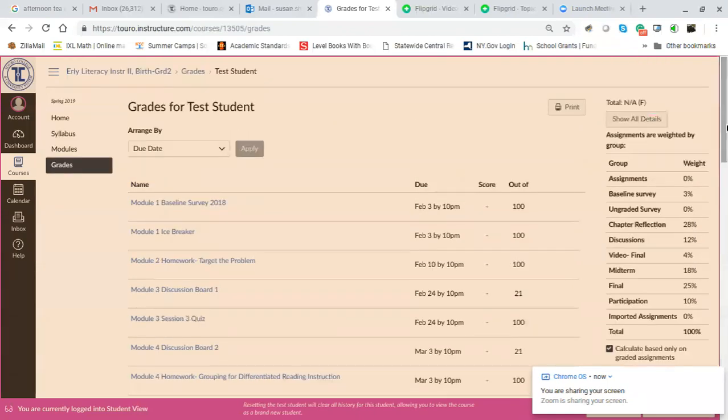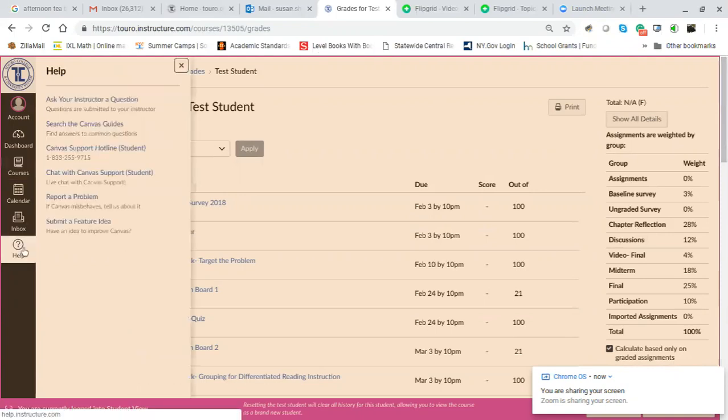Another wonderful resource that we have in Canvas is the help button. If you don't understand what's going on in Canvas, this is a terrific resource for you. The one that I like to use is the chat with Canvas support. When you click it, it's an online chat. Someone comes up and says, "Can I help you?" And you start telling them what the problem is, which is really terrific because it's done very quickly. It's done in real time. So it's wonderful. There's no waiting. You can get a screenshot. You can show it to them.